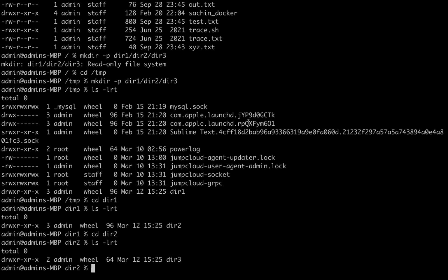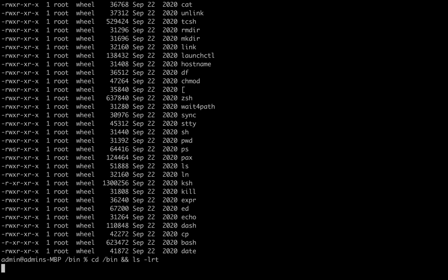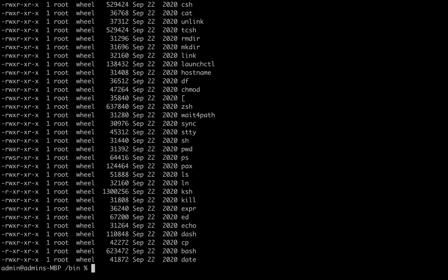Good. Now, there are two ways through which we can do this. One is that we can list out the commands with the ls command, and we want to see the detailed list, so we can do ls -lrt /bin. Another one, which other people like Deepika have pinged, is that you can do cd bin. But when you want to execute two different commands, let's say you want to switch over, you can do cd bin and ls -lrt. It will execute both the commands and give you the list.